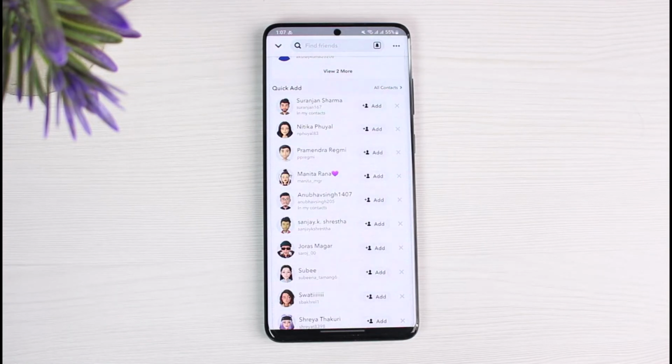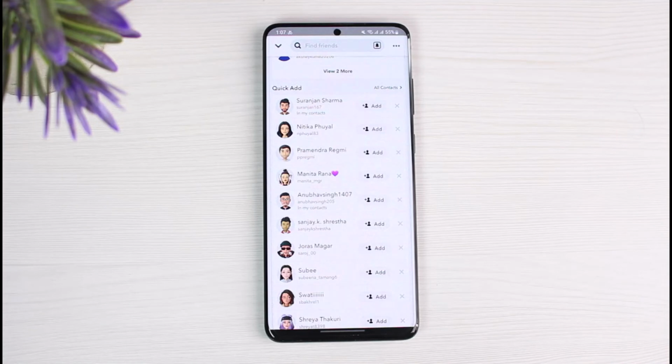Quick Add is simply a list of recommendations of Snapchat friends whom you can try to add right away without having to search for their username. This is based on what kind of mutual connections you have, or whether or not they are stored in your contacts. It could be multiple reasons. Snapchat is not going to let you know how they found these profiles. It could be that someone who's friends with them is also friends with this person, or it could mean that they are simply in the contact list. They have used that number. That is why it is showing up on your recommendations tab.